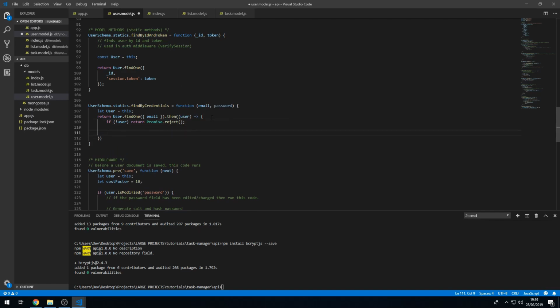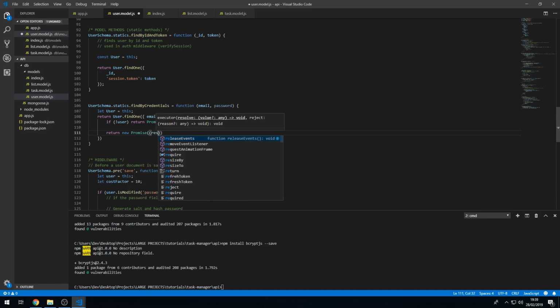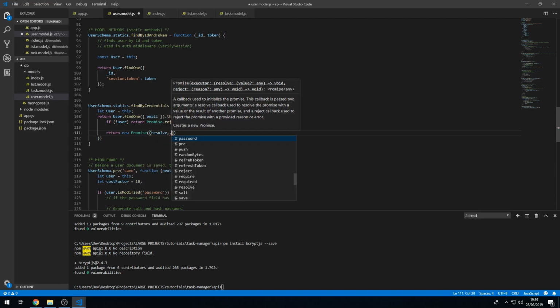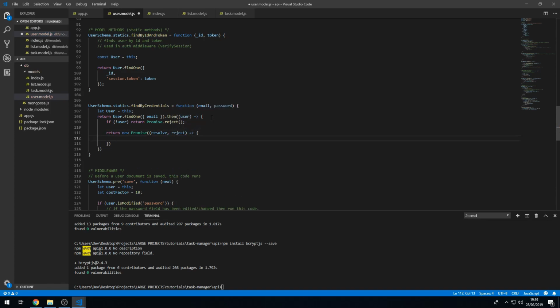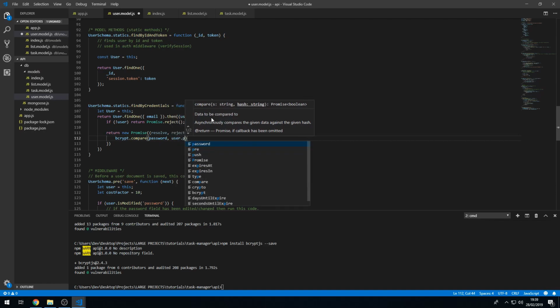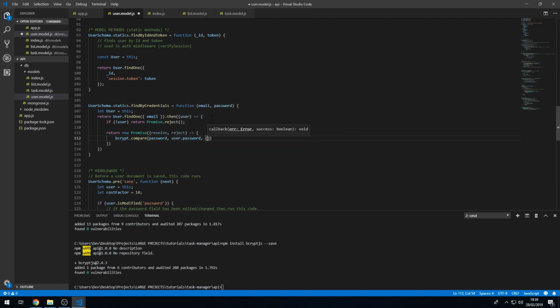And if there is a user, then return new promise with resolve and reject being passed in this callback. And then we will do bcrypt.compare to compare the password and the hashed password in the database. So user.password, and we'll now get the callback.